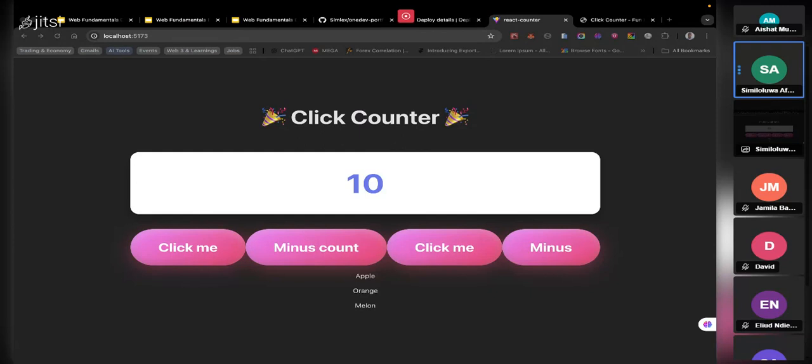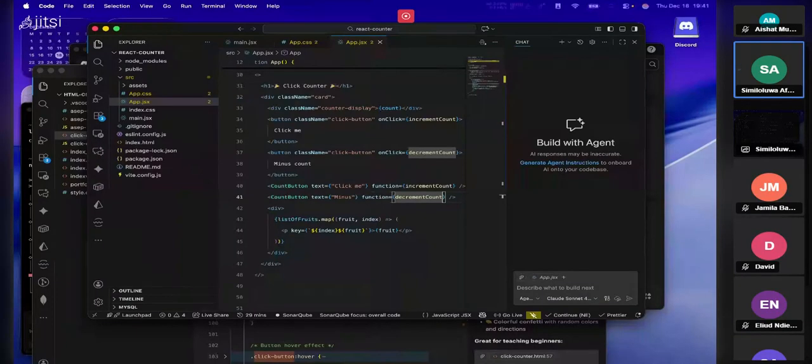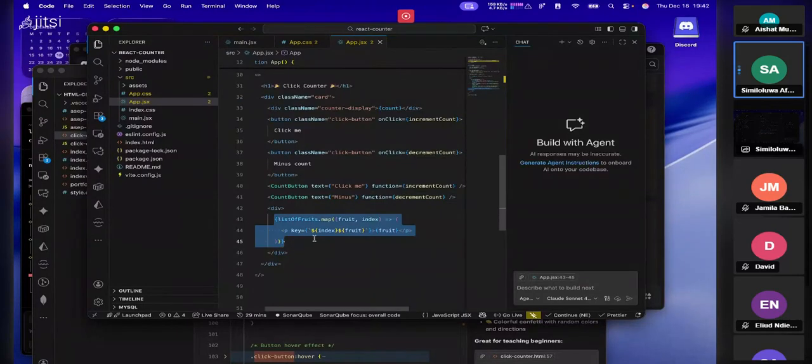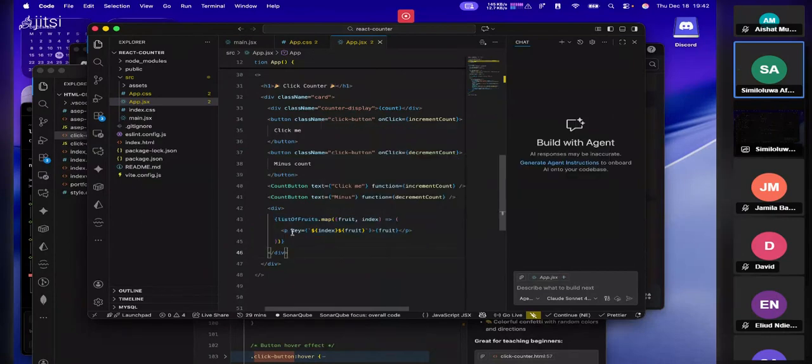Now, keys, once again, they are used when you map. When we used keys earlier, we were working with arrays, and then we mapped through the arrays just to render the items of the array. Now, when you use your key, you are telling the array that for this particular element you are rendering on your UI, this is the identifier for this item. It helps us track that item. So see it as a tracker for that item you are rendering.